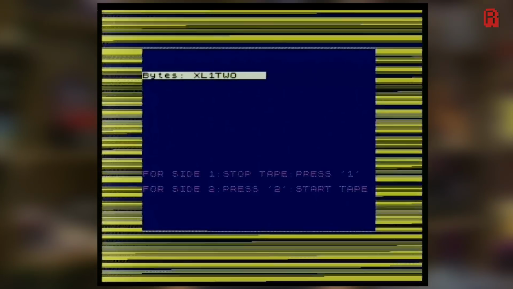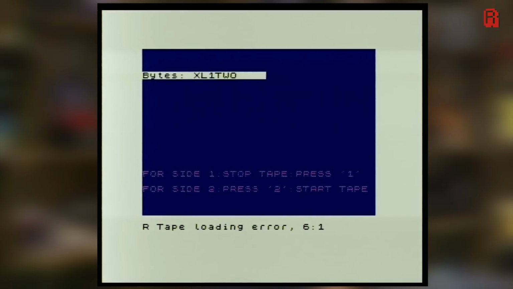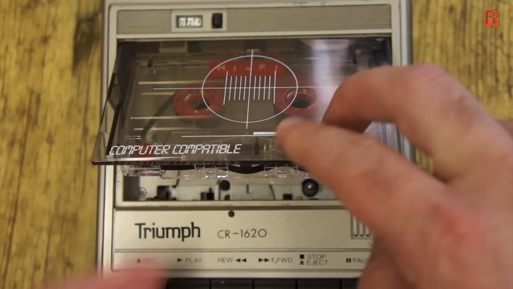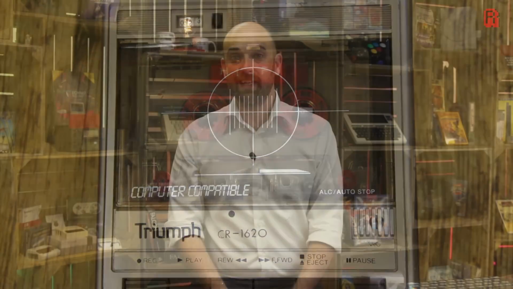Now I can tell you that while the Walkman copy worked for side 1, when I tried to load side 2 we did hit a program error. The hi-fi copy of the tape, on the other hand, worked perfectly for both parts, so the hi-fi is Techmoan's winner for today's transfer competition. And I'm glad he took the time to try both methods, as well as enable those extra features he had on his hi-fi. Maybe it was that managed to get it through and get us a working copy.